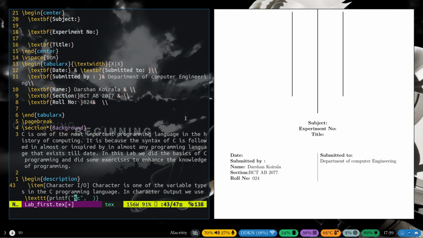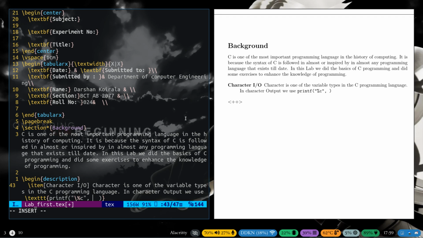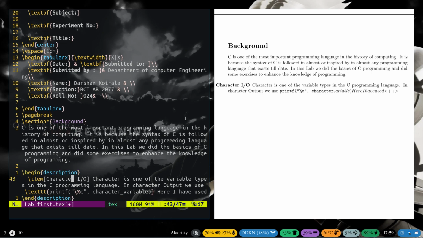Oh, this percent sign is not to be used like this because it is a comment in LaTeX. So C, and C should be a character variable. So here I have a character variable, and here I have used, what the heck is happening, man?